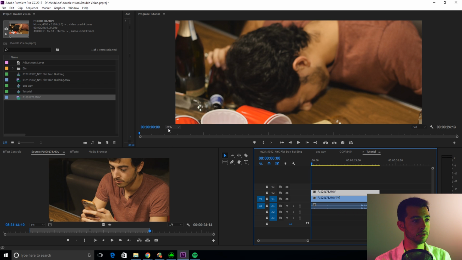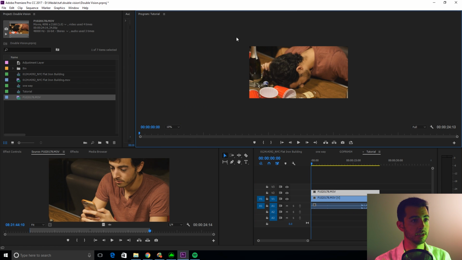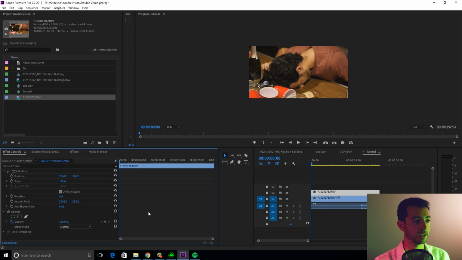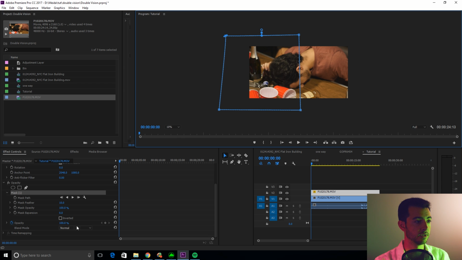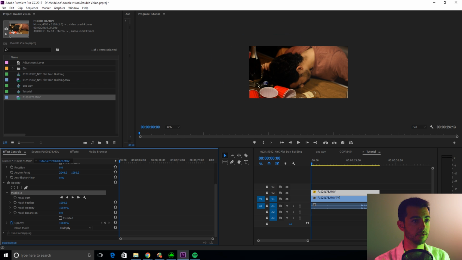Next, what I want you to do is go out to about wherever you can see the borders of your clip. You're going to go to Effect Controls, and you're going to mask out about half this clip. Make sure you're on the top clip. And then set the blend mode to something like multiply, just so you can see the borders for a second. And you're going to feather that out until it's not noticeable at all.